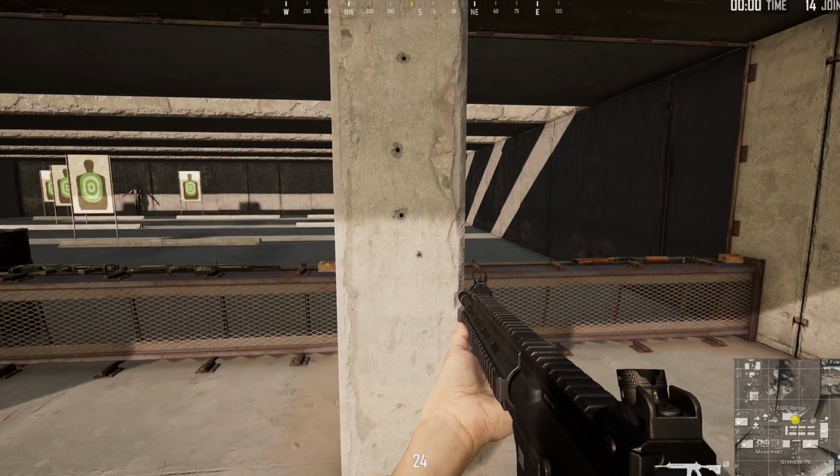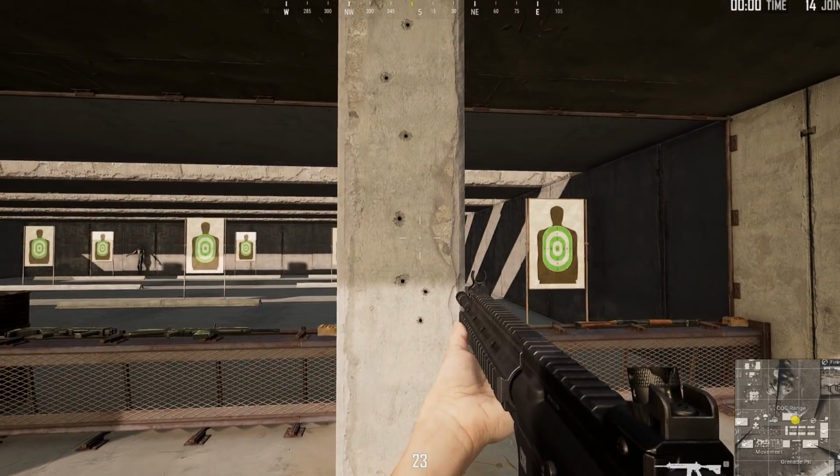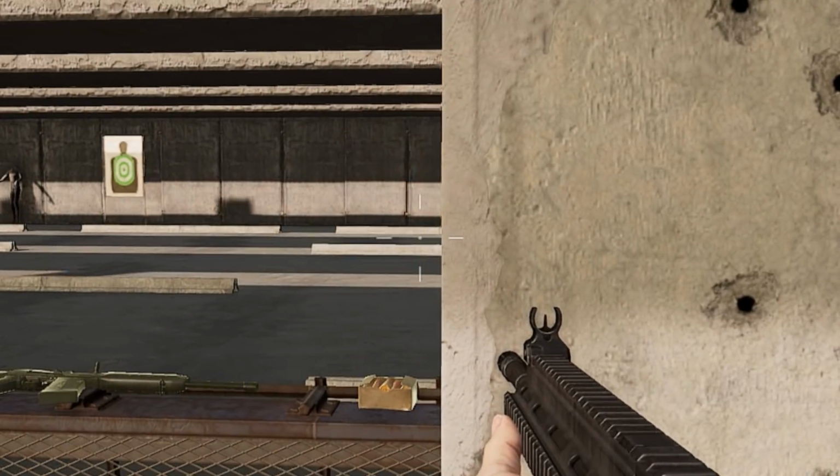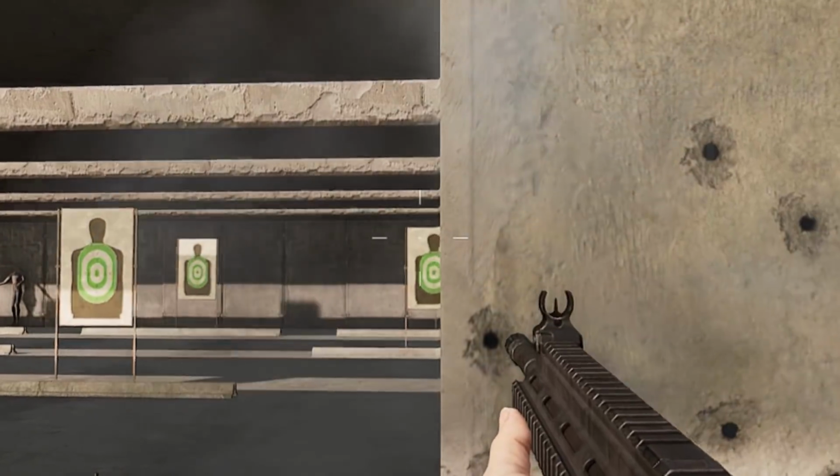This means that when hip firing, you not only have to offset your aim slightly to account for this, but you also have to be mindful of any walls or corners that could get in the way of you having a clear shot on your target.